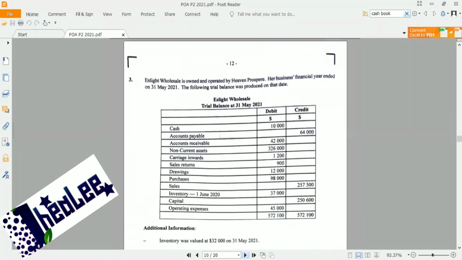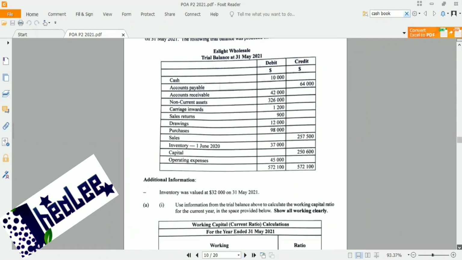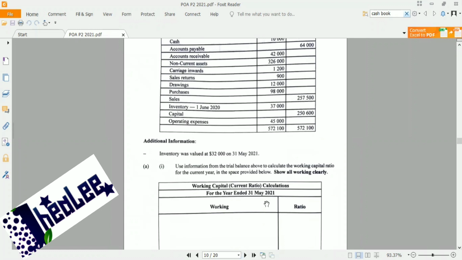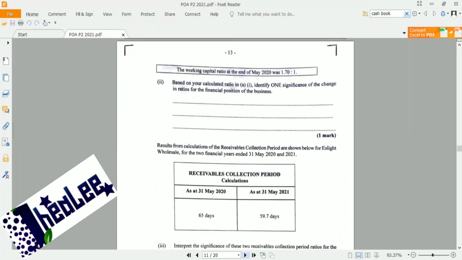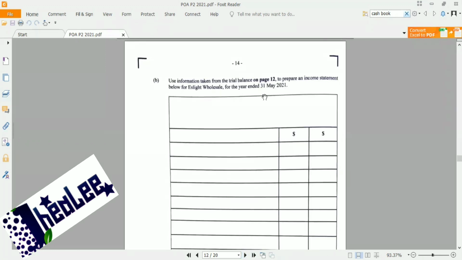They move into question 3. Question 3 started out by asking you to calculate working capital ratio. And of course, that is from analysis of financial statements. And that is number 6 from the list of broad topics presented. Having tested your knowledge on that for part A, part B, you are required to prepare an income statement. In preparing the income statement, of course, that was taken from broad topic number 6.